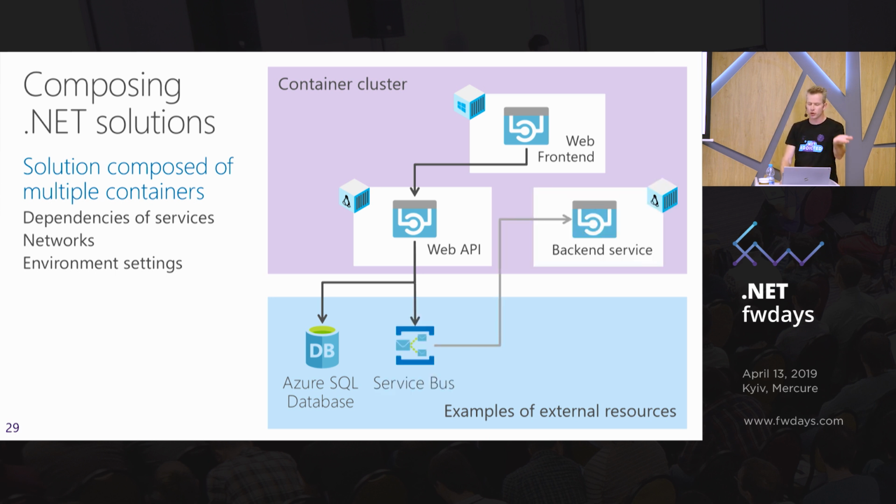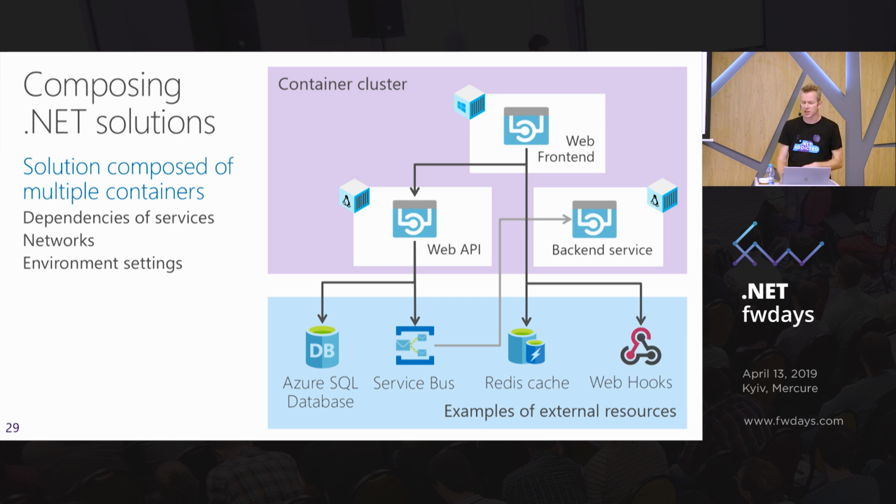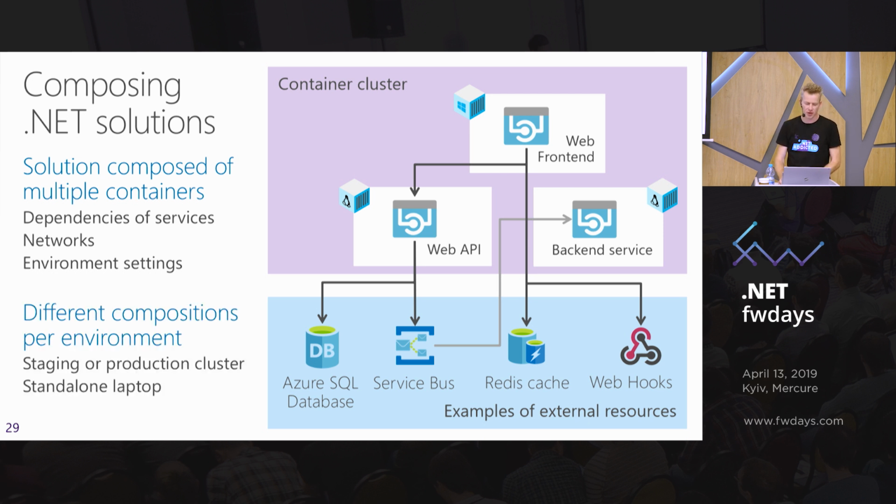Normally you would have a service bus, maybe a backend service that does some processing, right? We talked about this in the break as well, but also other dependencies like Redis cache or webhooks. Just think of what else could be there, but some things will be running in your cluster and the rest are external dependencies. This is good for the real stuff, like production. But on your machine, or maybe in a test environment, it shouldn't have all the expensive stuff or the real things. You want to have different things.